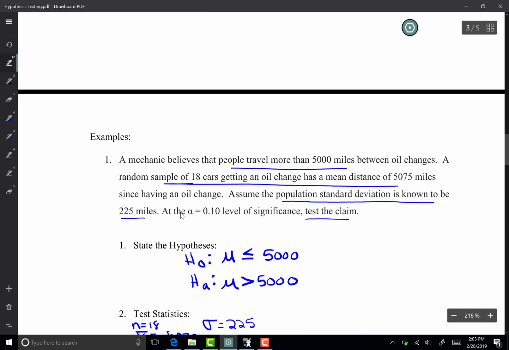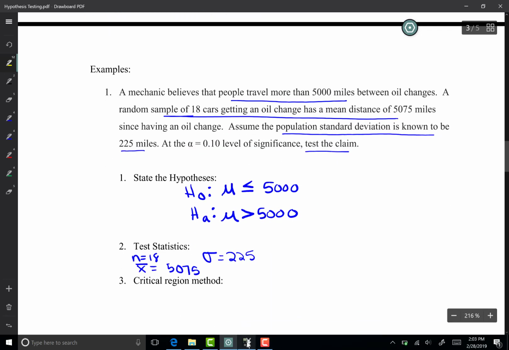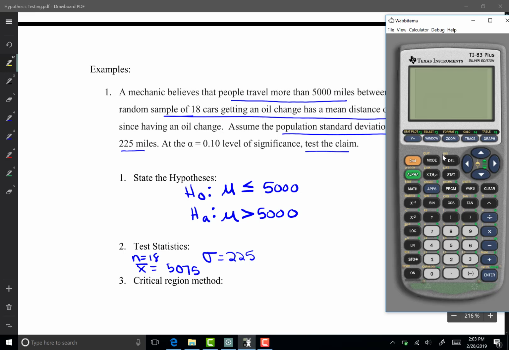Okay, rather than using the formulas, I'm going to go straight to using your calculator here. Just like we did with confidence intervals, we're going to go to stat, over to test. Now with confidence intervals, we went down to z interval, t interval. Well, now we're going to use these initial ones here. These are for hypothesis testing. So we have z-test, t-test, then we have 2 sample z-test, 2 sample t-test, 1 prop z-test, and 2 prop. So just like with confidence intervals, since we know our population standard deviation, we're going to use the z-test. Okay, the statistics are given, so I'm going to input what I know.